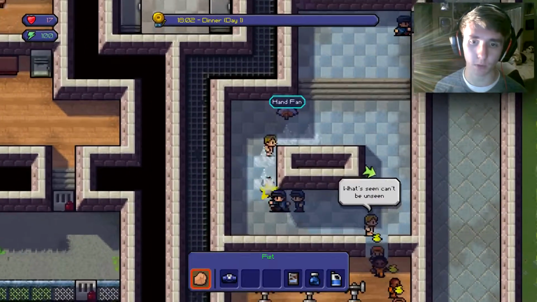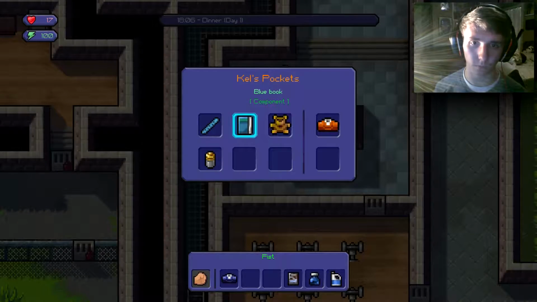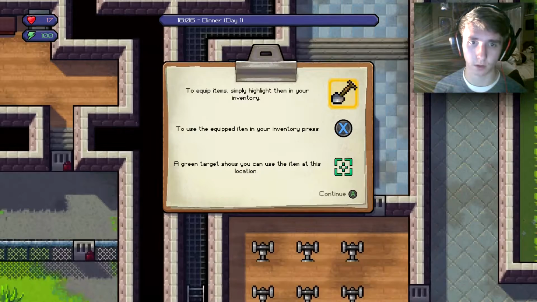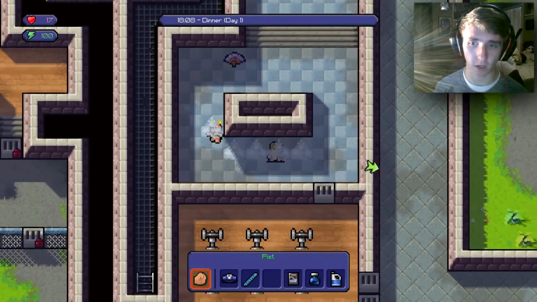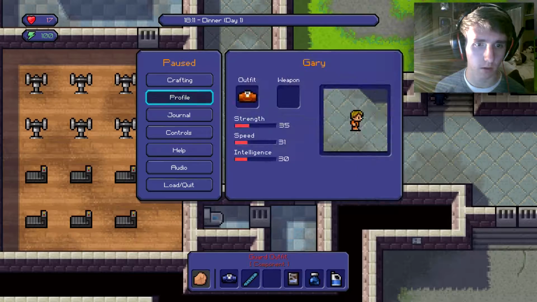Ow! Help! Thank you. Alright, I'm gonna loot you now. What do you got? A file, 100%. Oh, geez. Okay. I have a file now. Where are we at dinner? Wait, did I have something for dinner? Did I have to do something for dinner?